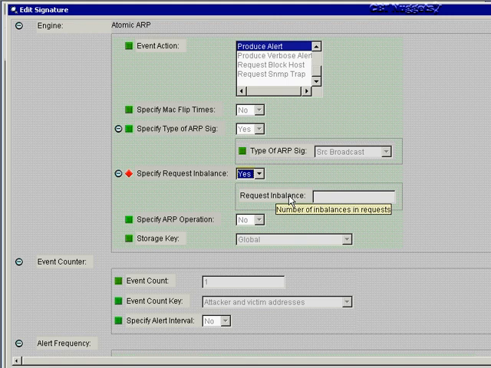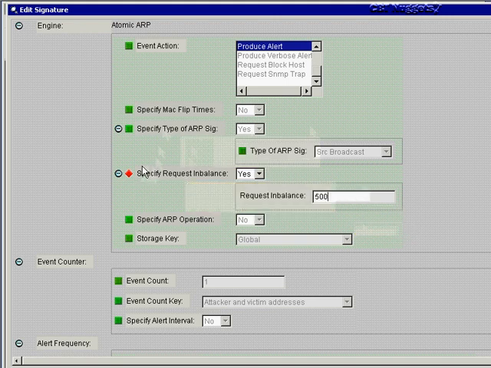If we turn on request imbalance, you want to make sure that this number that you put in here is something you can see, minimum 0, maximum 65,000. That needs to be a number large enough that it doesn't trigger false alarms. For example, if I had, we'll say, 500 requests for an address and no responses, I would consider that weird. That would be something that's going nuts trying to find an address, and there's just nobody out there with that address. There's no response coming back. I want to know about that, so that's when this signature will trigger. So that's what request imbalance does.